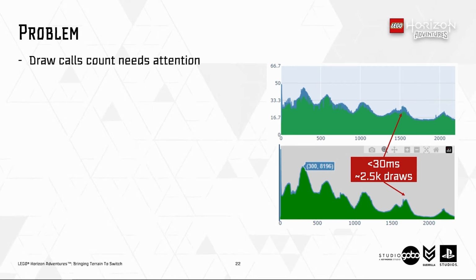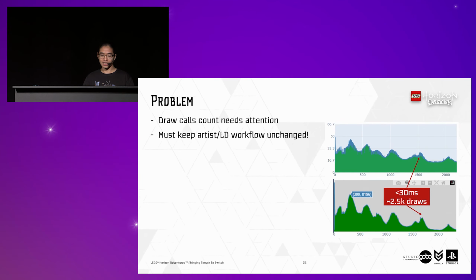So this is something that we need to sort out. And while doing so, we must keep the usual workflow unchanged, because the last thing we want to do is to have artists rebuilding different levels for different platforms. Not that we can afford to do so either, because many levels have already got the terrain almost finalized at this point, with all things considered, like the vista and the play space.